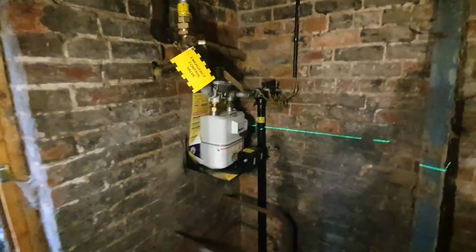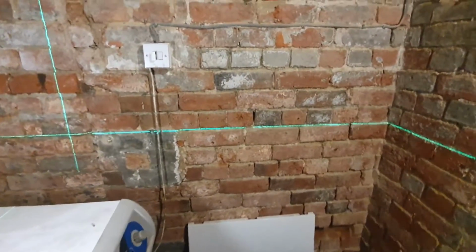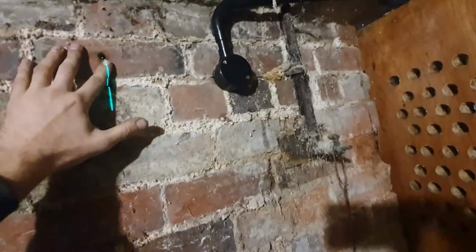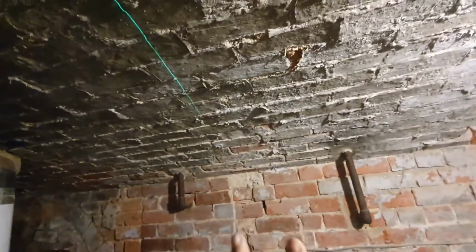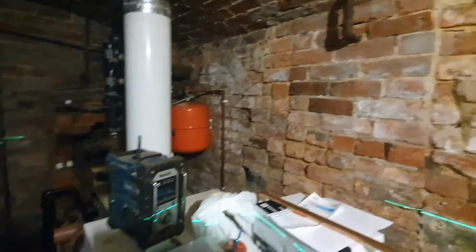Got a gas meter over there. My flue's going to go straight out that wall. Sorry, my intro got cut short there because the phone rang. So basically, flue's going out this wall here. Pipework across this, so I'll hang it, obviously lag it all, so it'll hang somewhere down here on some Munson rings. Then just try and tidy that pipework up over there. Old boiler's staying where it is because I'm never getting that up these stairs.